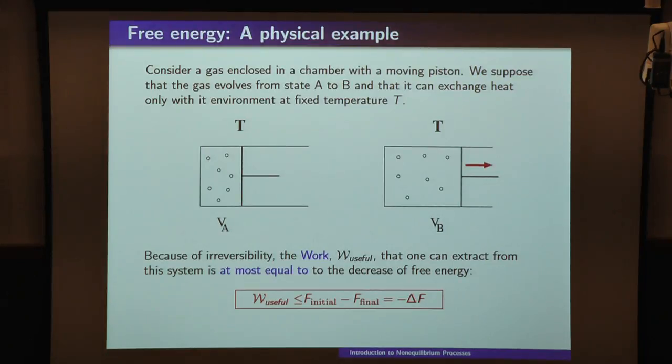So we know that if you have a piston with a gas, a non-adiabatic piston, so heat can flow in and out, and we have an expansion of this piston from a volume VA to a volume VB, the maximal work that is available from the piston is at most the decrease of free energy of the gas and piston system. In the case of a mechanical problem, the work available would be exactly equal to the decrease of potential energy, if you think about hydroelectric effects or just making a mass fall down. But here, because of entropy effects, many-body effects, chaos, I mean, disorder, it's at most this decrease of free energy that you can convert as useful work.